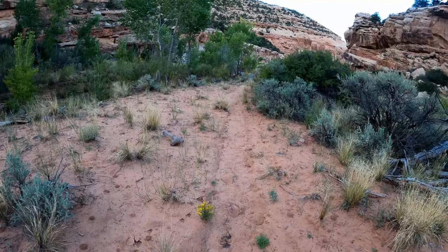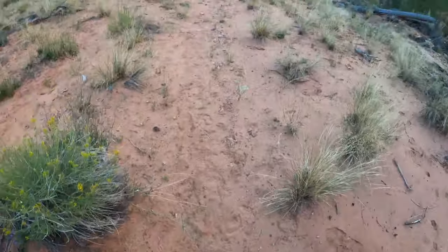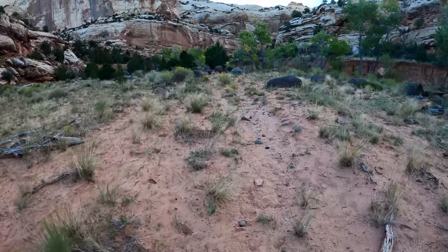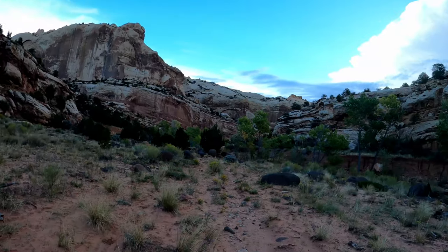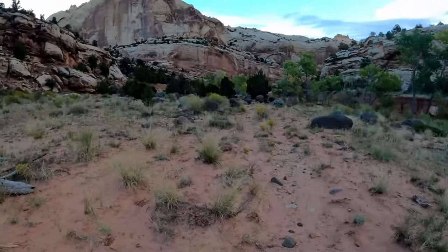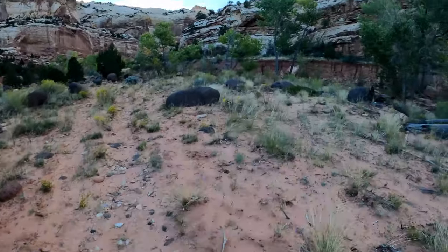Well, since I left camp coming from that way, I've been on this distinct trail. But man, I just rounded the corner. That's not even 100 yards from where I camped, and I rounded the corner and saw this amazing little pocket here. Could have set my tent up right there, or maybe over here.